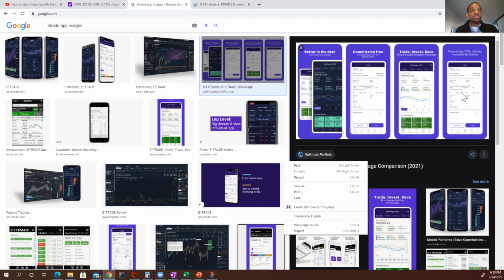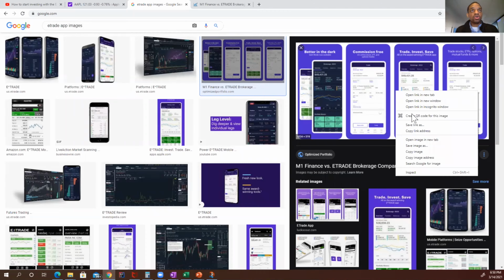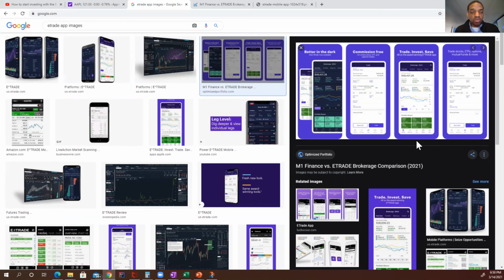All right. But essentially what you wind up having is a screen that basically says, okay, you can buy a stock, right? When you buy a stock, you go in and you put in the stock that you're looking for. They'll bring up that stock and say, okay, you want to buy it. So in order to buy it, you say how many shares of the stock you want. And once you tell them how many shares you want, then they take the price of the stock and the number of shares you want.